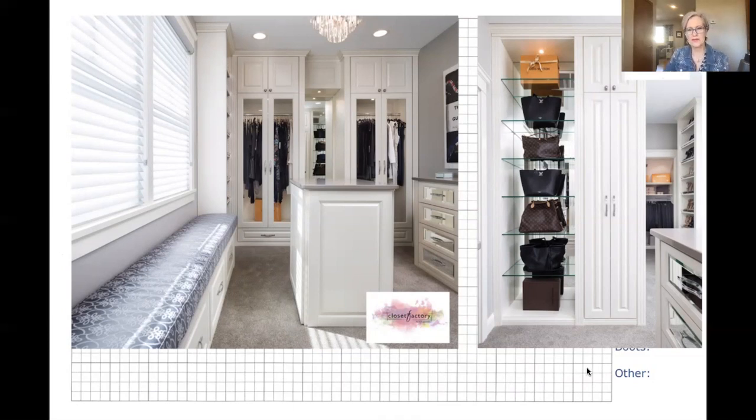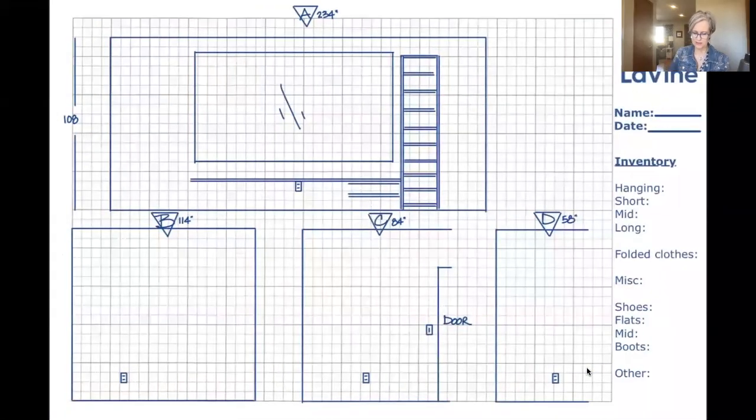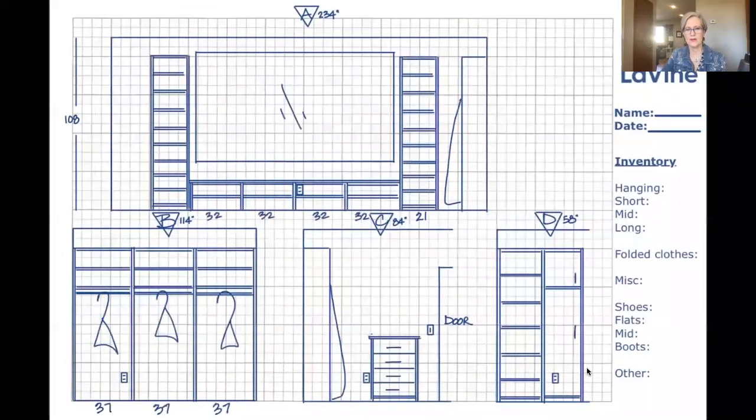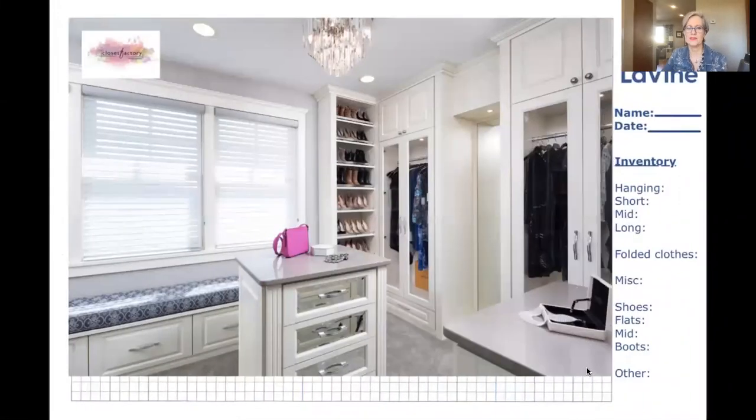This is the glamorized version, with drawers underneath instead of open shelving. And then she had a gorgeous top made for it. But you can see that if you've got a little bit less of a budget, you can still get a really nice layout and glamorous looking room using more basic things. And really it's the shoes and everything that you put in it that are going to make it look so fun. Anyway, I hope this was fun for you guys to see how you can take a room that's kind of odd shaped, make it look really glamorous and fun, or keep it really simple.